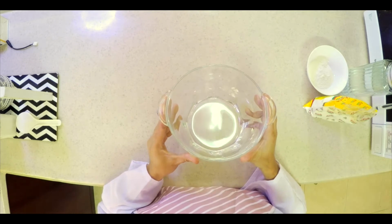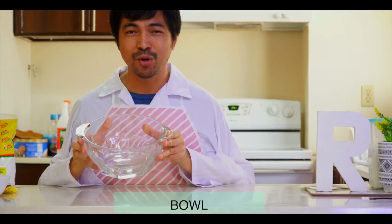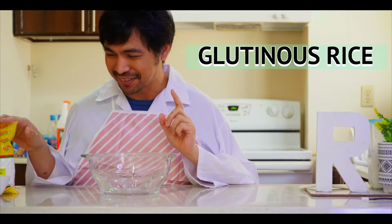Okay! So, kukuha lang tayo ng isang bowl para pagsama-samahin natin ang ating ingredients. Ang unang-una ay ang glutinous rice.